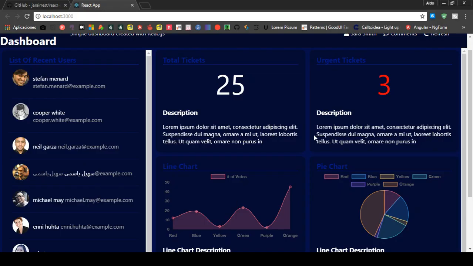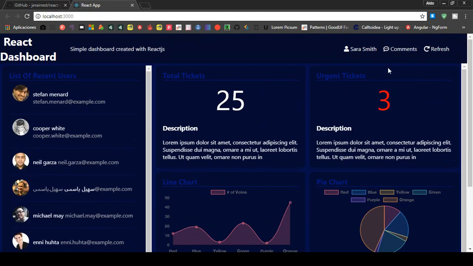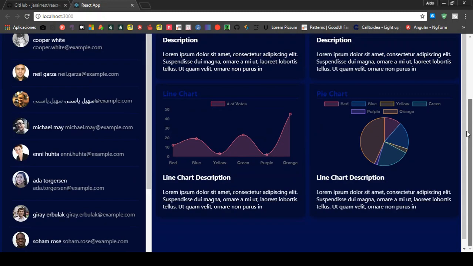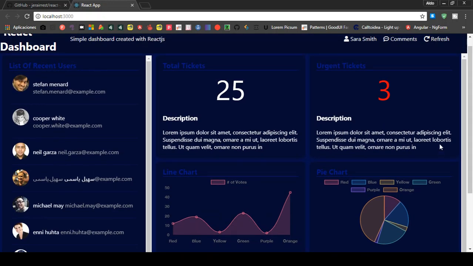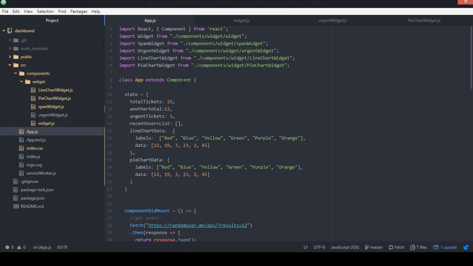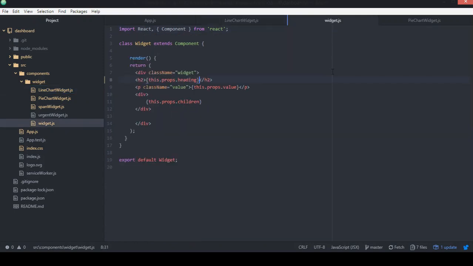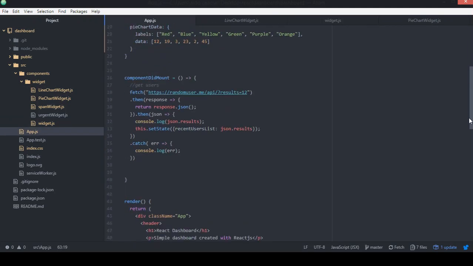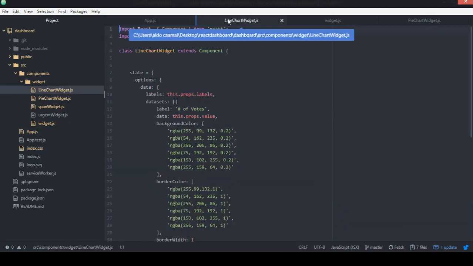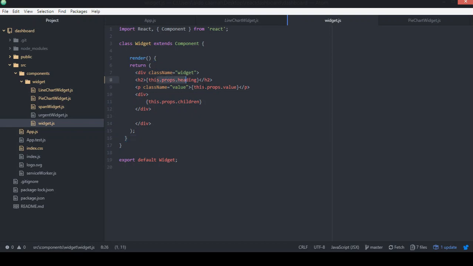So I think this was a nice way to show you, because on a dashboard you will need to have similar behaviors on different components, and creating those components will add a lot of code into your application. Picture that you will need to add another line chart and another pie chart. You will get a ton of components that are essentially doing the same. So in this case, just get the props, passing them from your root, and you decide how to manage your information. If you want to loop, filter, whatever you want.